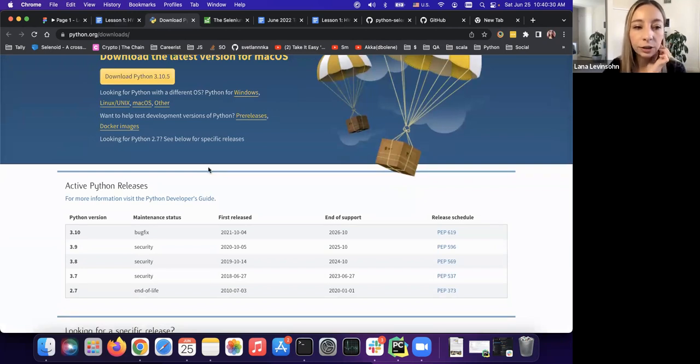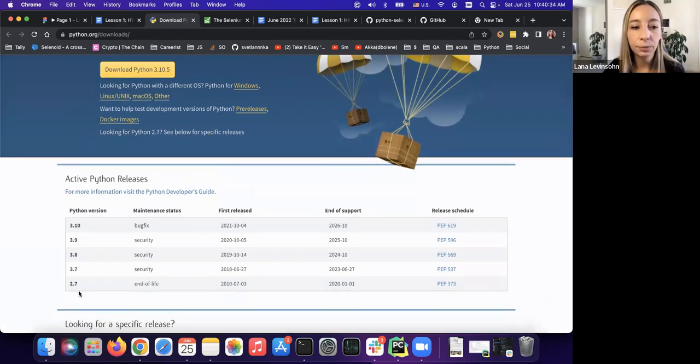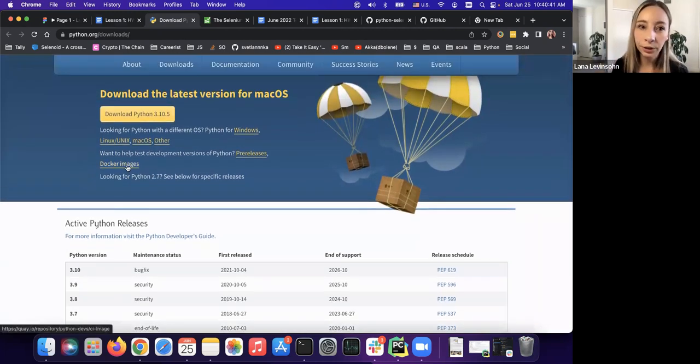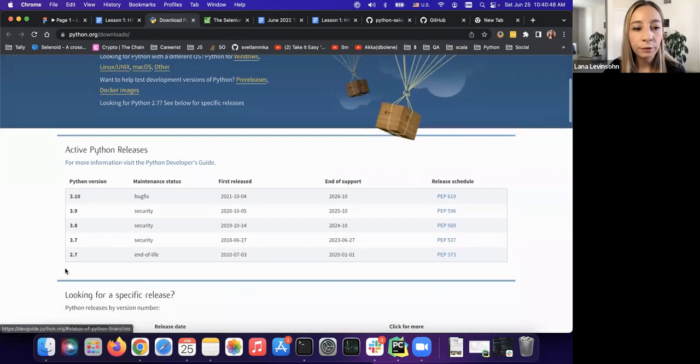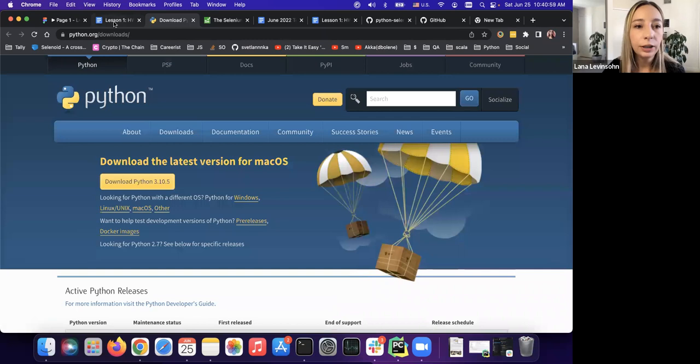Any fairly recent version, for example 3.7 and above, will work. If you have versions before that, I would recommend you reinstall Python and get the latest version. If you have Python version 2.7, that's not going to work at all. Please make sure to reinstall and just install the latest version of Python. So this link over here will take you to the Python downloads page.